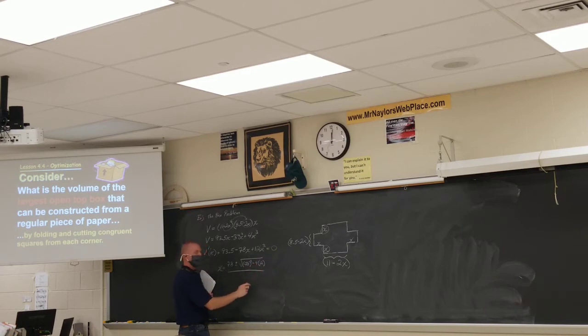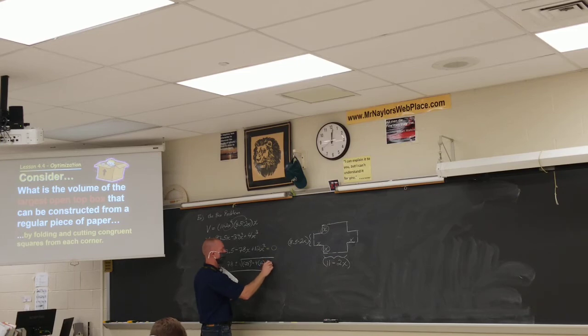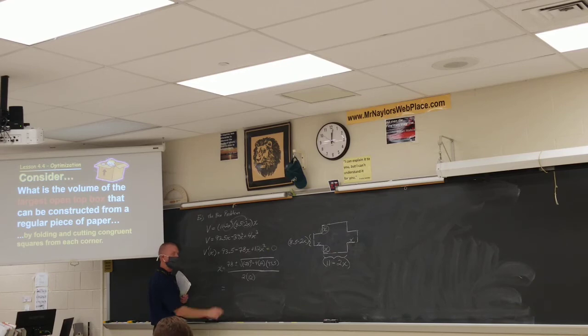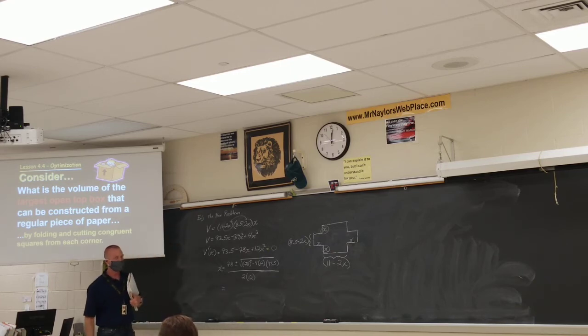Please be careful, the letter A is actually a 12. The C value is actually the 93.5. Okay, and all over 2A. All over 2A. Now, as I said, you guys will actually do some problems like this. It's not going to be that far out there to have to use the quadratic formula.